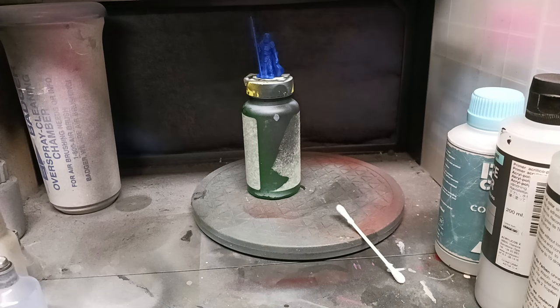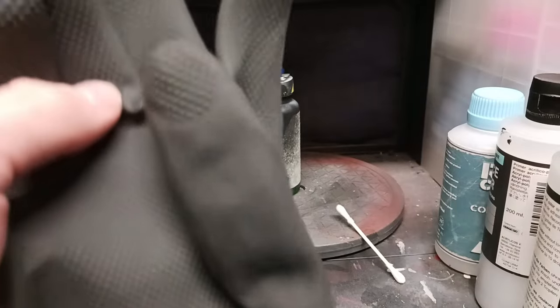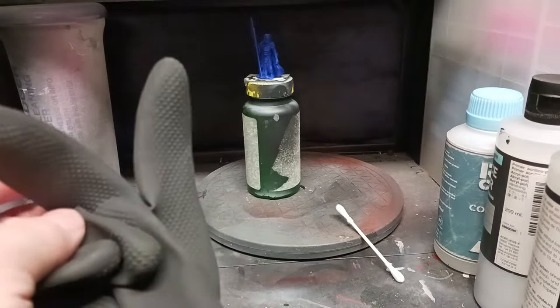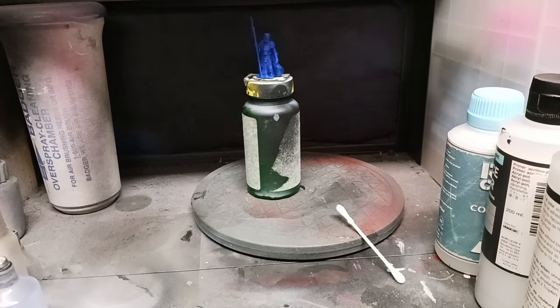For cleaning your airbrush by soaking parts, you'll want isopropyl rubbing alcohol and a pair of thick gauge nitrile gloves. These are good when you're cleaning your tools and parts because they're thicker than disposable gloves, and they're also good for not letting you get your hands covered in thinner or various other chemicals. You may want to opt for these in general since they're washable and reusable. Also, you'll definitely want somewhere you can put and store your tools — you'll probably be doing this at a desk. I'd recommend in front of an open window since you don't want atomized paint in your lungs or in your room, because this stuff will spray everywhere.